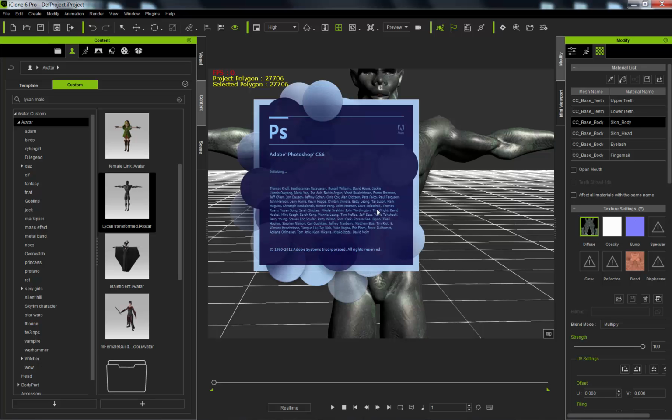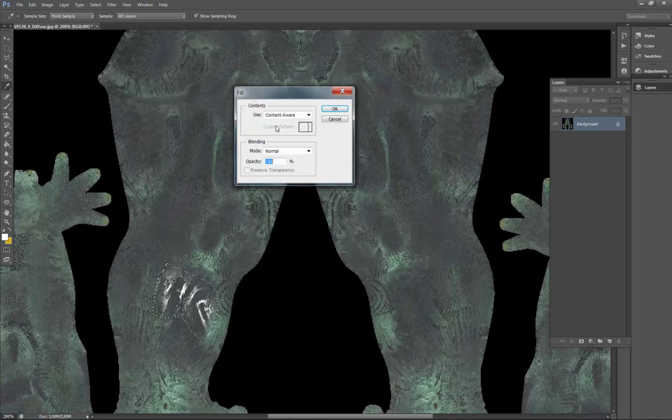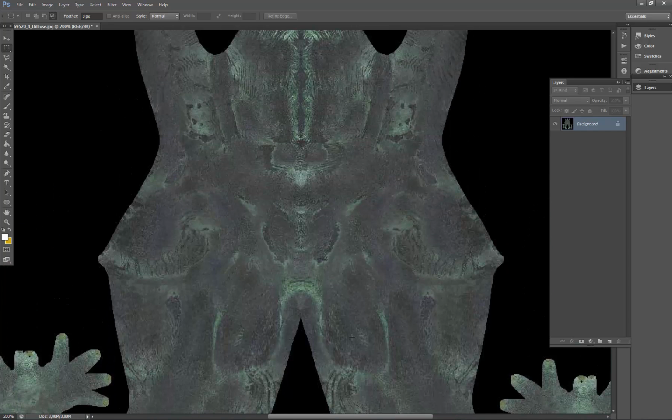So once you actually try the tutorial out for yourself, be sure of one thing, that your computer can handle it. Okay, now we just go and select it all here. Then we select fill, content aware, and okay. Who needs to blur out stuff if we can do this? It does look normal now. I mean, you see some gaps around here and there, but it looks better than before. So yeah, easy as that.